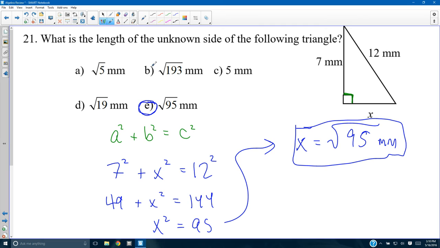I imagine you get 193 by doing 7 squared plus 12 squared equals x squared. Remember, 12 is your hypotenuse. It's the longest side of here. It's not going to be one of the ones that's added with the squares in here. It's not going to be this. No, that's wrong. x should never be longer than the longest side, so that one's going to be wrong. So be very, very careful about those when you're doing them.